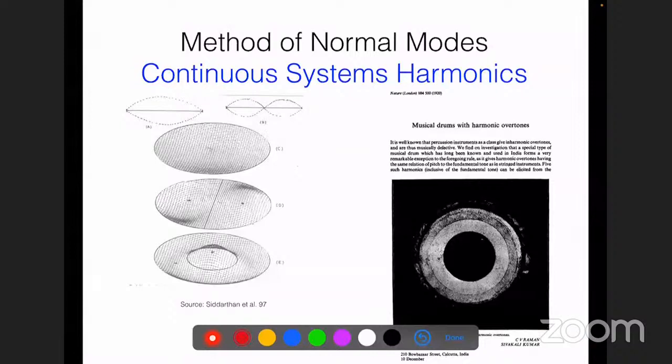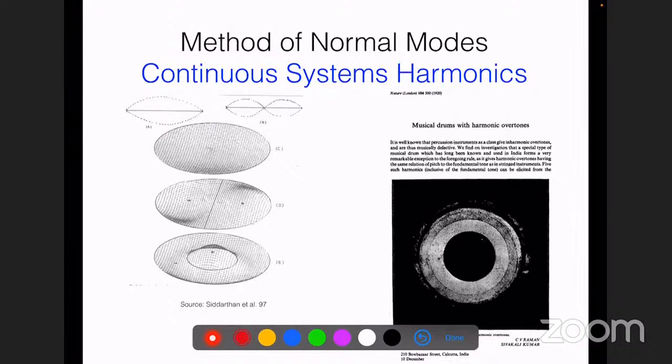And this is something which was quite interesting in the context of percussion instruments. If you just think of a circular sheet stretched on top of a drum, the frequencies you are going to get would be anharmonic. So they would not have the musical nature that comes from the classical Indian percussion instrument, the tabla. And interestingly, obviously, the design of the tabla predates our knowledge of vibrations, oscillations, normal modes, etc. The design of the tabla is such that the frequencies are exactly integral multiples of each other.